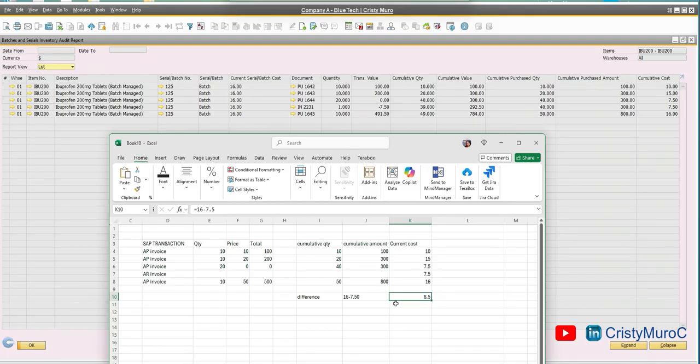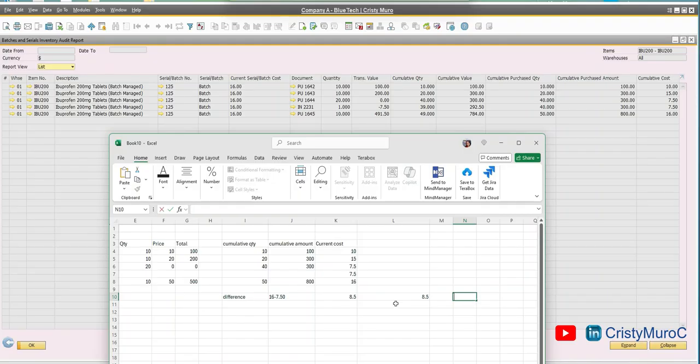Since the quantity is 1, we multiply 8.50 times 1, and the total difference is $8.50. In my case, there's only one AR invoice, but if there were more, SAP will calculate the difference for each one and then sum them up. That total difference is posted to the price difference account.